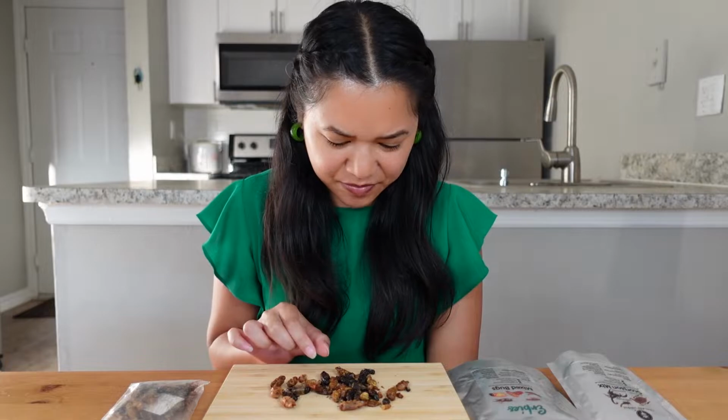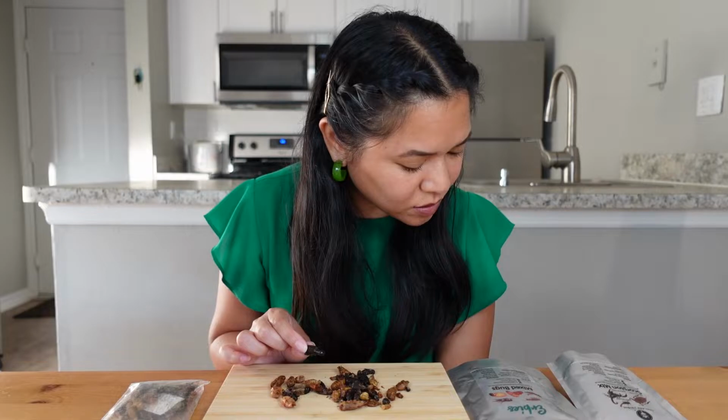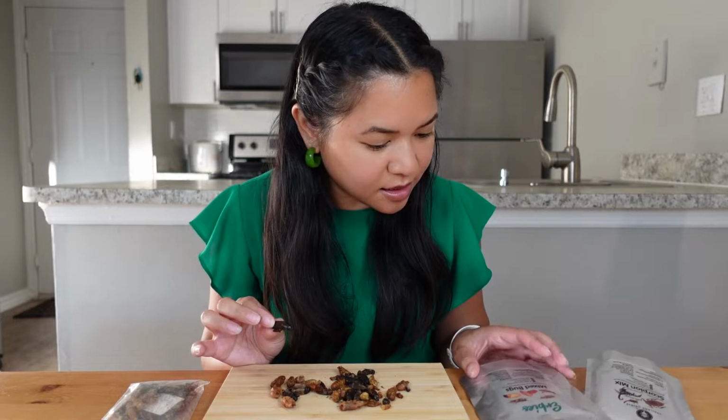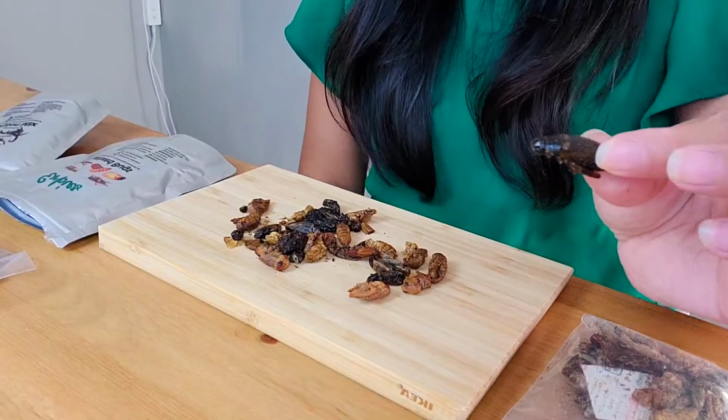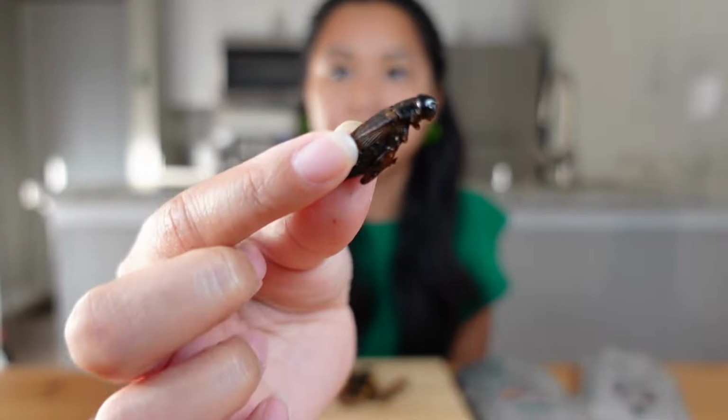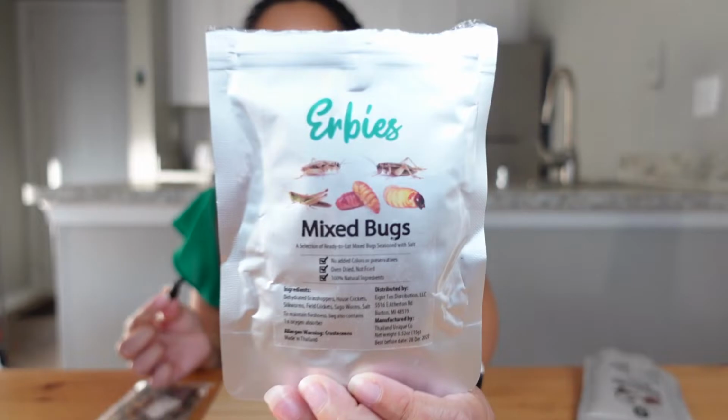Okay, so oh, these are freaky. These black ones. What are these? Okay. There was two different kinds of crickets, house crickets and field crickets. I don't know what is what though. Honestly, the crickets and the grasshopper all look the same. So I don't know which one this one is, but it's a lot blacker than the other ones. And they don't label what is what.